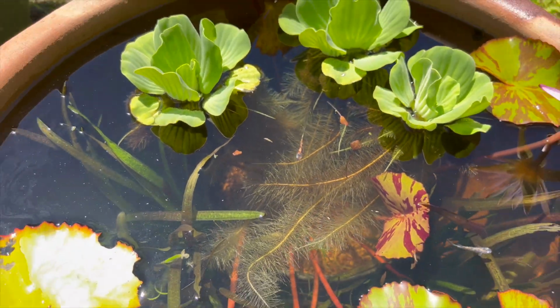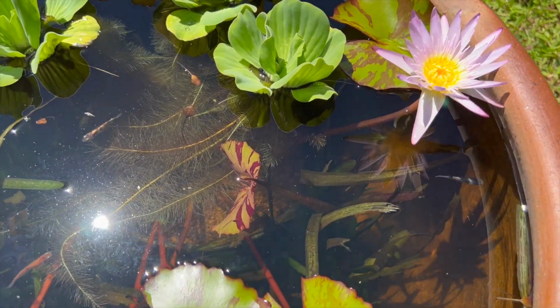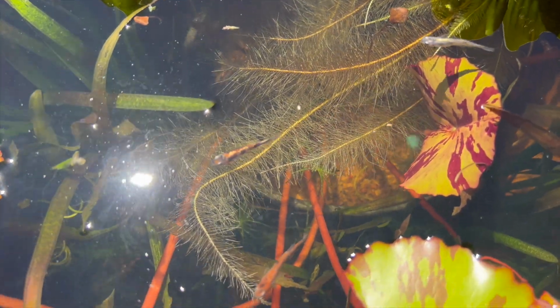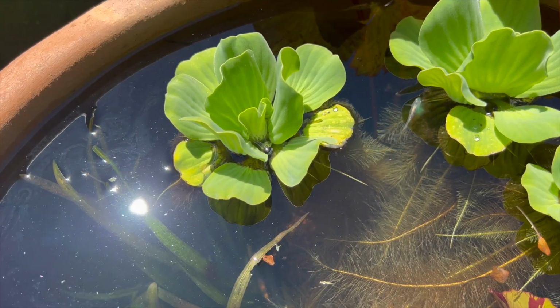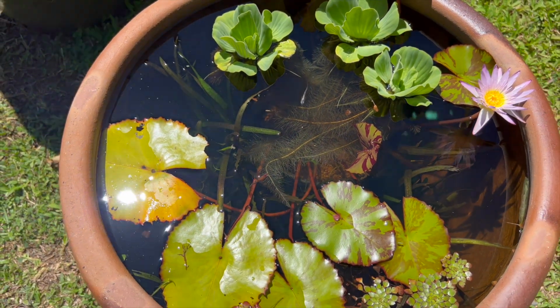I do feed the fish on occasion. Now the reason for that is I'm trying to breed the medaka and I want to keep them in optimal health. They're basically surface eaters, so they're only going to eat the bugs and things that land on the surface of the water. And I've been finding to get them to breed, it's just not quite enough nutrition for them. So I do feed them a little medaka food.